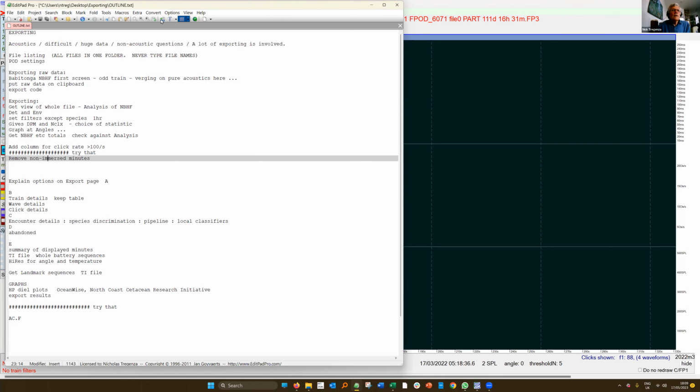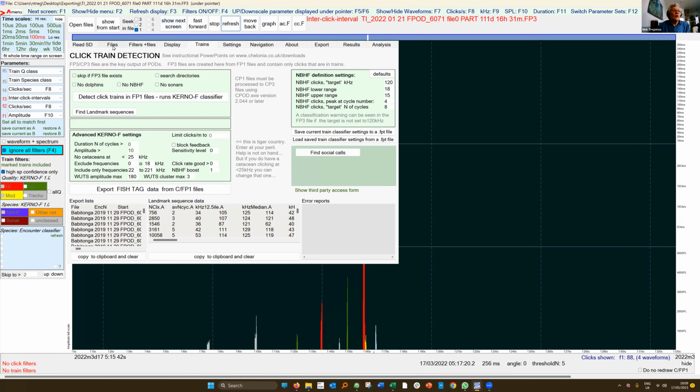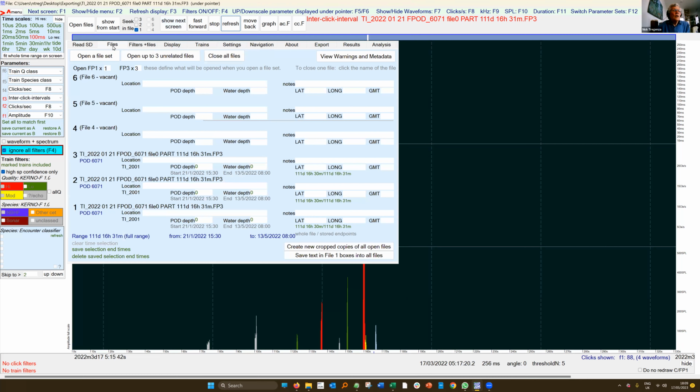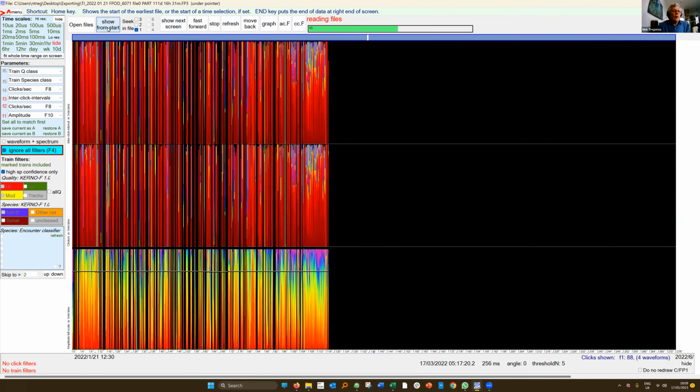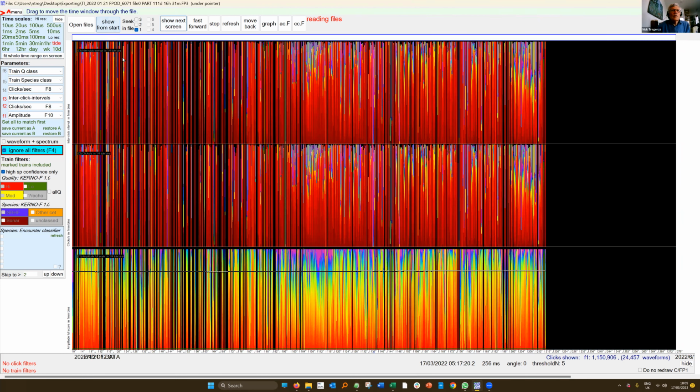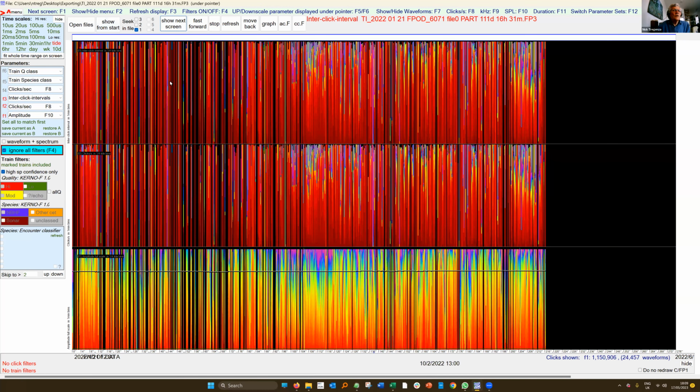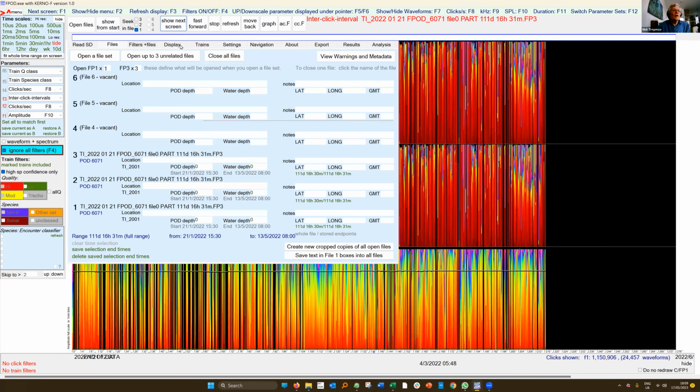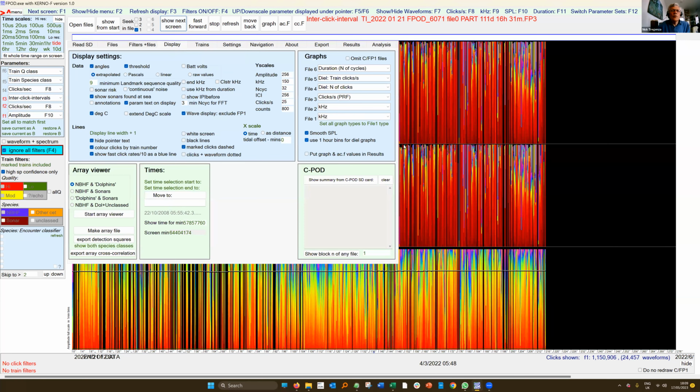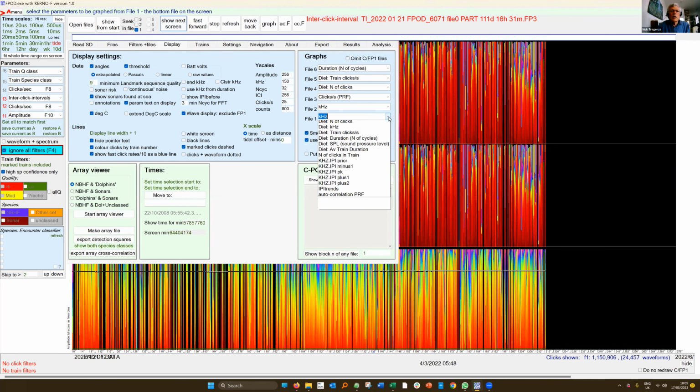So here's a thing that actually is of more general use. So that's the OceanWise data again. We can graph various features, and we can export the values in the graphs.